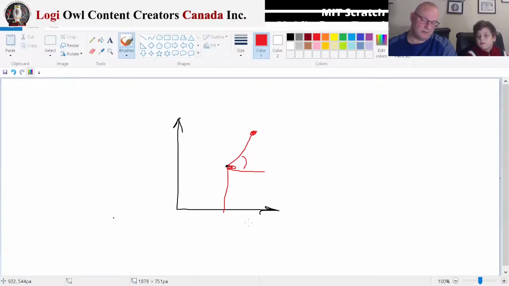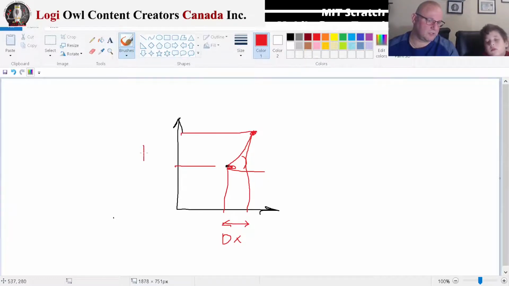I will call this delta x, dx. We will have that distance, and I will call it delta x, dx, and we will have that distance, which is dy.